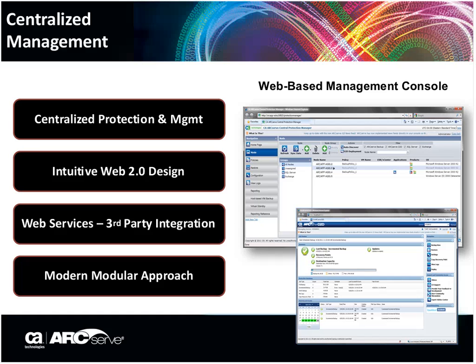So, for instance, with ARCserve D2D, you'll now be able to recover data not only to its local position or original location, but via the web from any location using an Internet Explorer browser, let's say, you can restore it to its original location or an alternate location. We can now also do central reporting across ARCserve Backup as well as ARCserve D2D, allowing you to see some of the metrics, which servers are backing up successfully, which may have challenges, allowing you more time to address those things that are more critical to your organization than trying to identify how to recover a server.